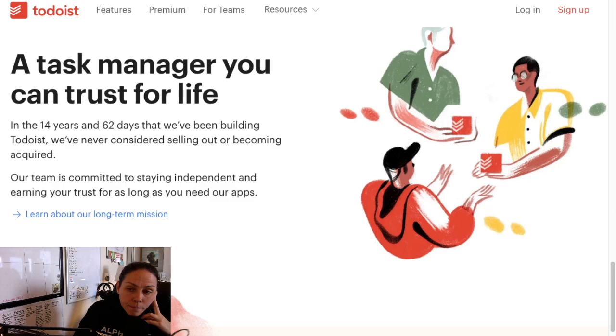I like the idea of it, but I know that company personally, by being involved in Todoist for so long, that the owner doesn't have a plan to sell or anything anytime soon, which is great. But things happen, so I wouldn't say for life. That's not something I would personally put in my copy.